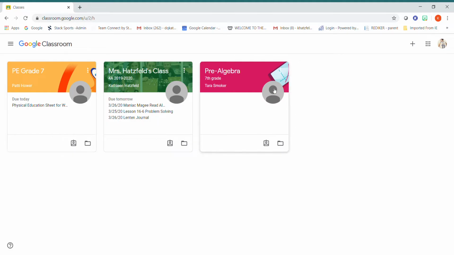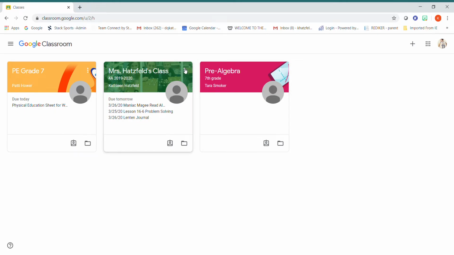This is a kind of a cool page for Riley. You won't need to use it as much because you can just hop into my class. But here, Riley can see all 3 of her classes, and from this page, she can shortcut right into PE. She can click into this assignment for PE that's due today. She can click into Mrs. Hatzfeld's class and click into any of these 3 assignments that are due. And it's kind of like a little shortcut for her.